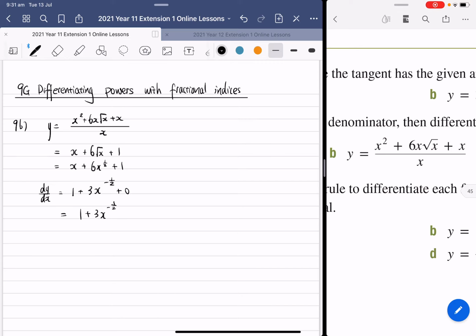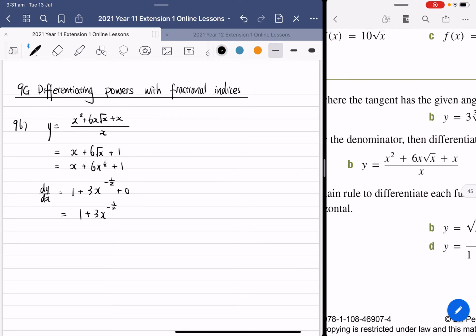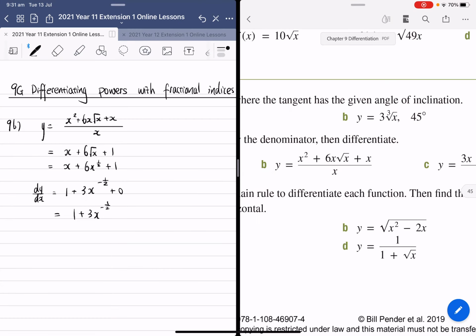It is your decision whether you want to change that power of negative half back into positive powers, even in terms of square root. For me, I'll just leave the answer like this, unless there's an advantage of changing it. Maybe if I need to solve certain questions or equations, then in that case I'll change it. Otherwise, I'm just going to leave the answer for the derivatives. So that's exercise 9G, question 9b. Pretty straightforward. Let's find another question to do.